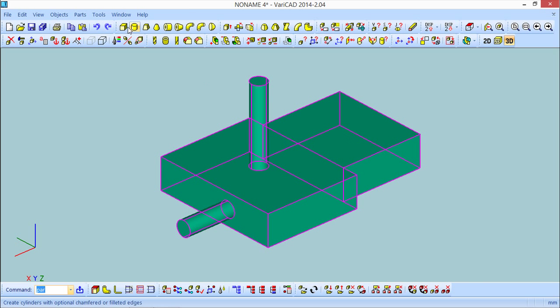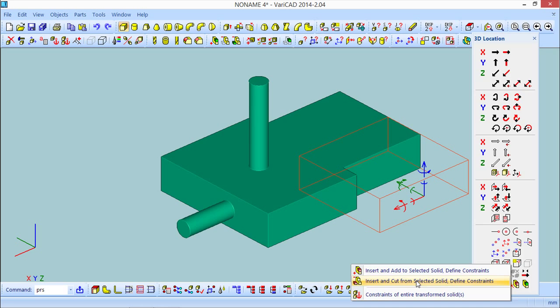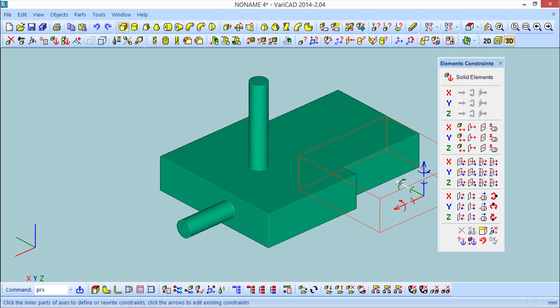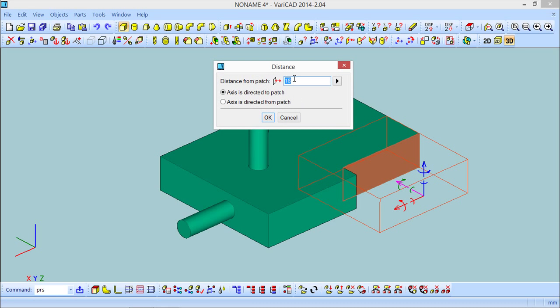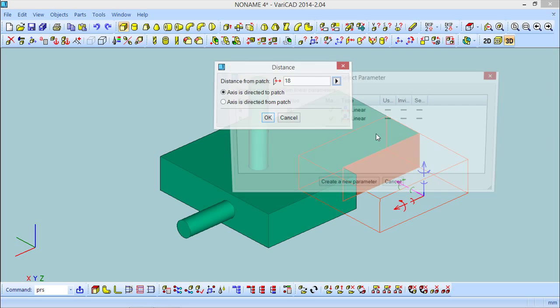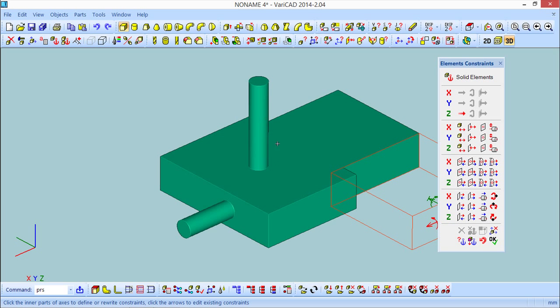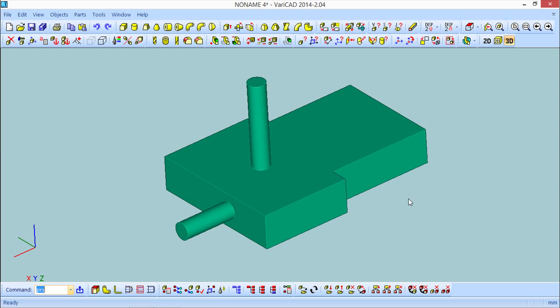when I do this kind of thing here, again, insert and now cut, just to be a little different for this solid, and I want this axis here to be a distance from this face. It can be a parameter that is the A. So OK and OK. So you see, it is done.